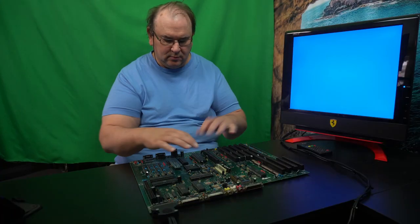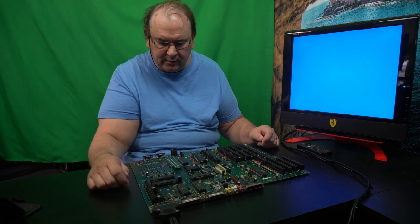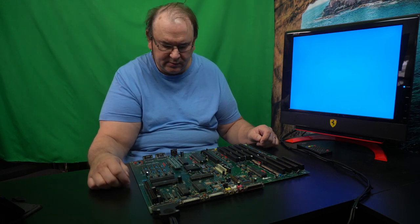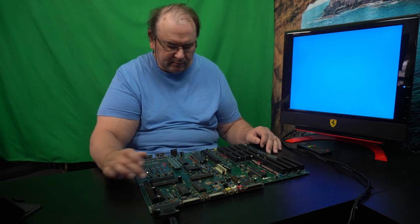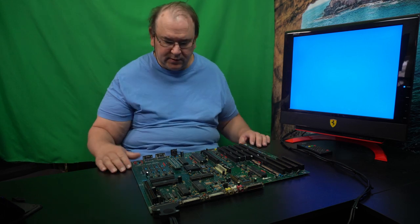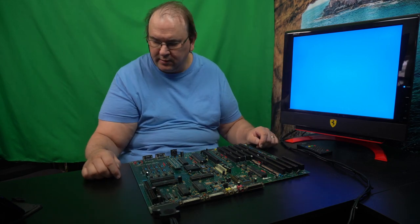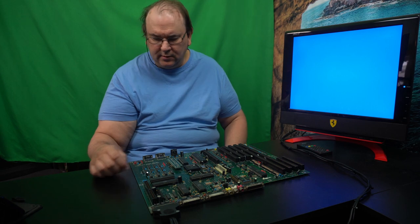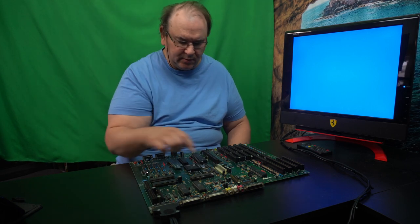So, all chips in place. I borrowed an I/O chip from the Amiga 500 Plus. And then we fixed the pin for this one. And now we just got the main board and got a monitor. RGB connector is in place. And then it's the issue that we need something to power it with.